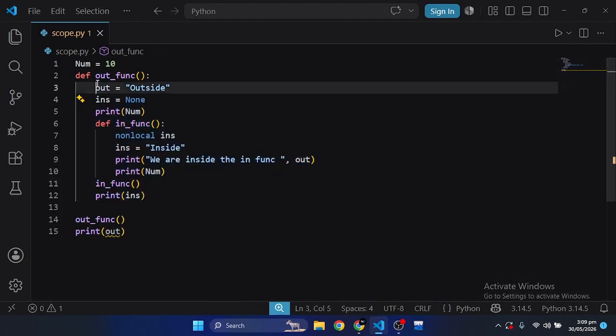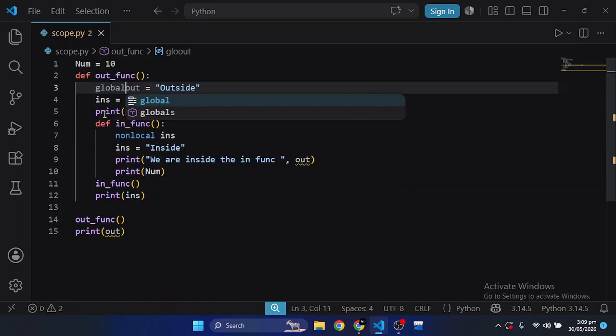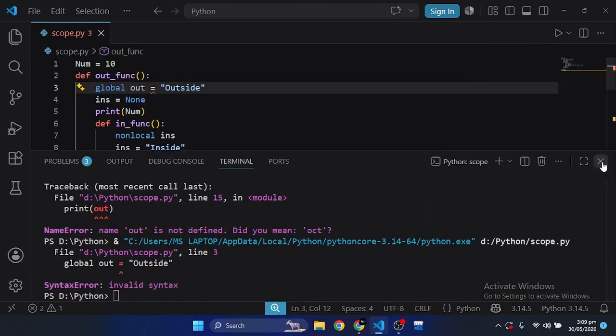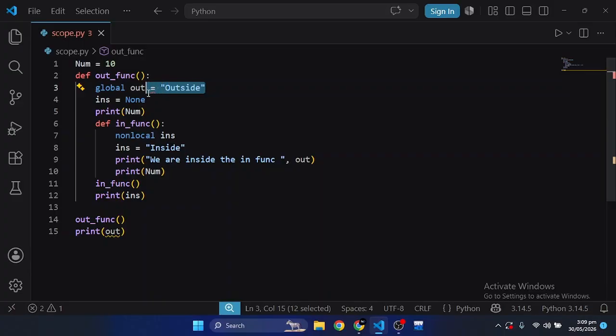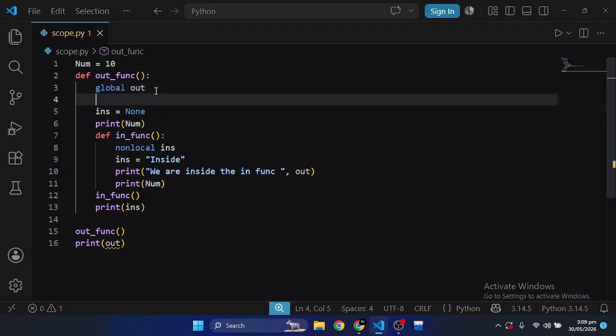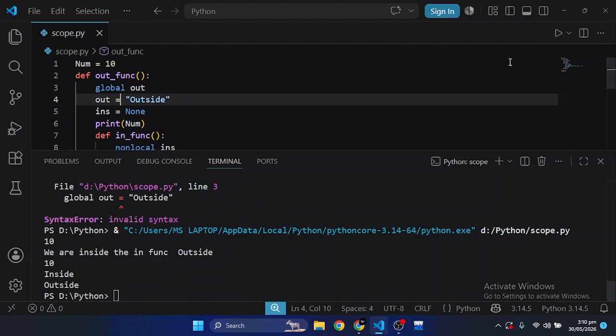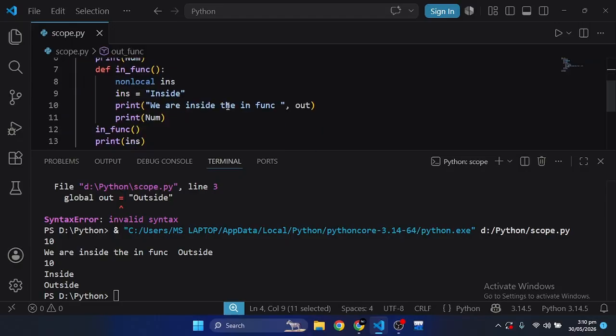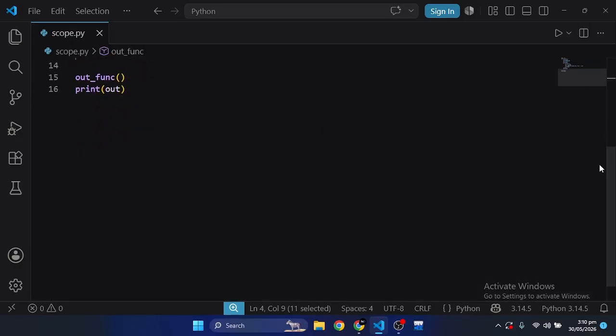So if I define this with a global keyword, we have to declare it first with the global keyword, and then initialize it, then we can access it anywhere in our program just like any global variable.